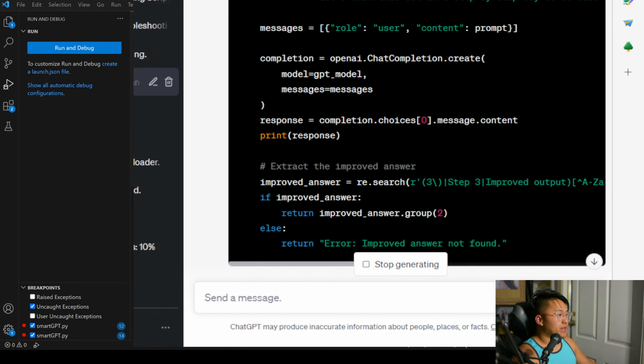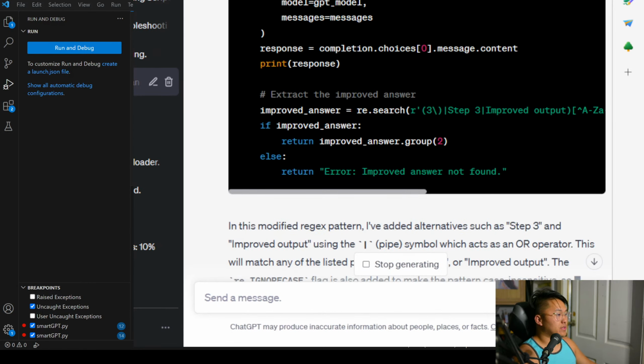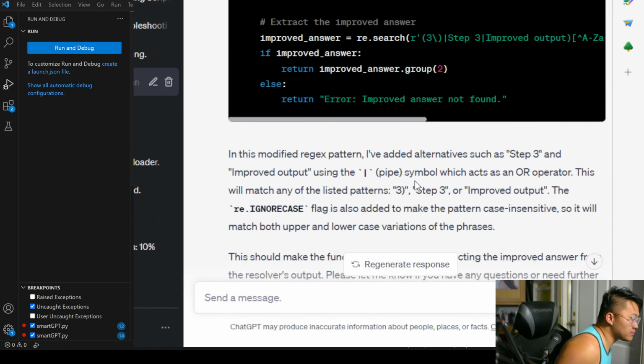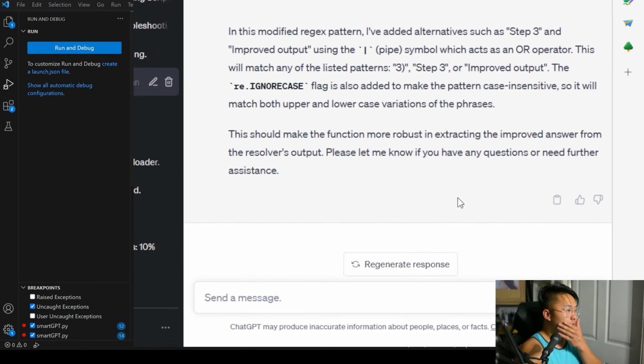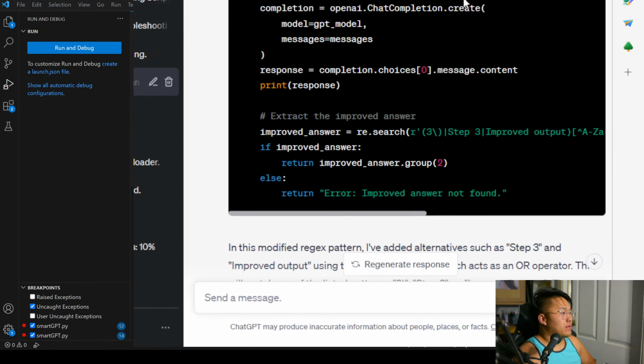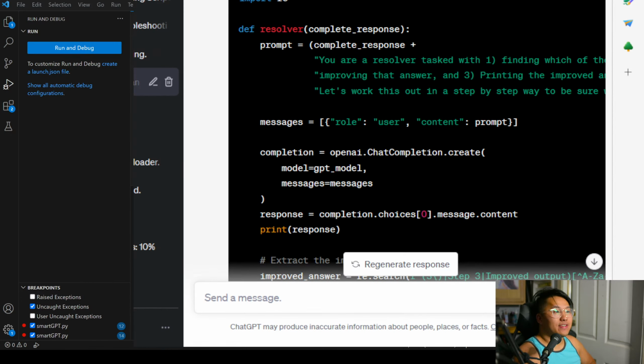Alright, what do we got here? Improved answer, regex. Okay, 3. Alright, let's go ahead and try this for the resolver.